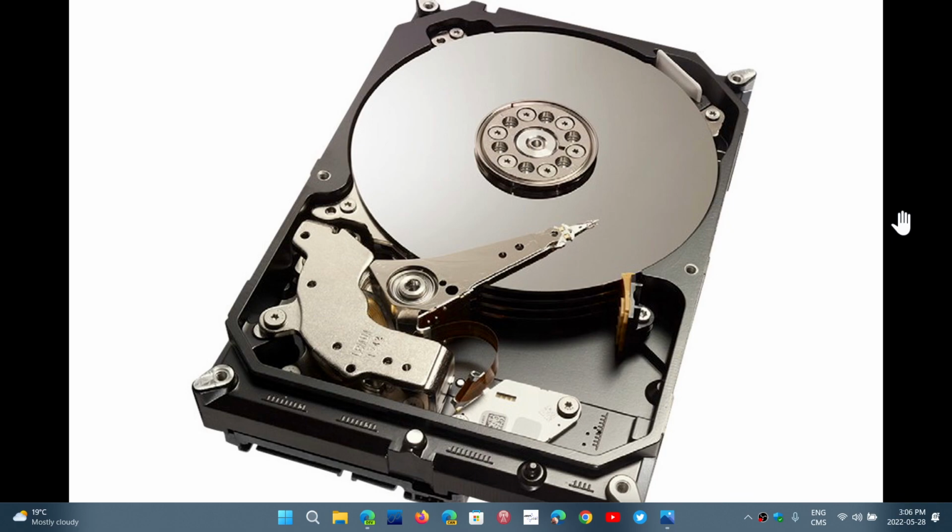What makes them fail? Well, it's mechanical, and that is the big problem of these hard drives. There is an actuator with a read-write head that has to move real fast from one end to the other on the platter to read, and do this in an extremely fast way. That, of course, means it's mechanical. It will, over time, wear out. The bearings of the spinning platters can wear out, meaning that the platters can't turn anymore. So there are several mechanical parts that can go wrong.